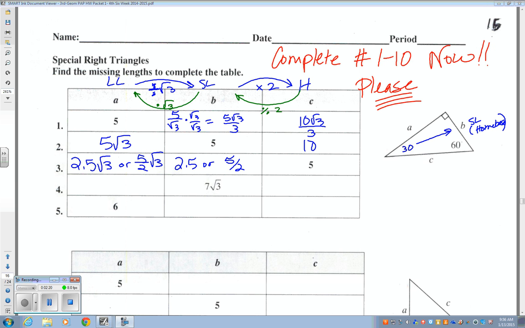All right, we have the short leg. It is 7 root 3. We want to get the hypotenuse, so we times by 2. So we should have 14 root 3. If this is my short leg, 7 root 3, to get to the long leg, you're multiplying by root 3. So did anyone get 21? All right, good. So we got the long leg. It's a 6. We need to go to the short leg, so we divide. We should get 2 root 3. And then to get to the hypotenuse, you double it. So 4 root 3.